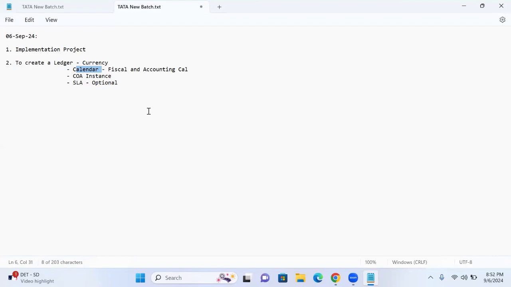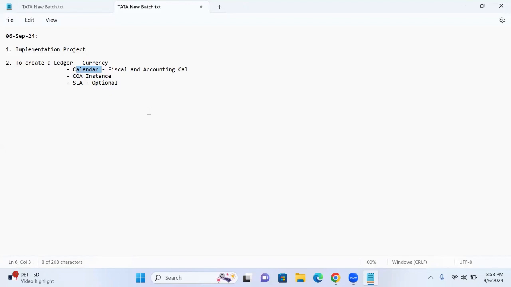Those need to be entered on a particular day. For example, at the beginning of the month, I give salaries to all my employees. On the next day, the second of this month, I purchase some raw material. On the third, I sold some of the finished goods, which generates revenue. So if we want to maintain these transactions periodically, then we need to have a calendar.